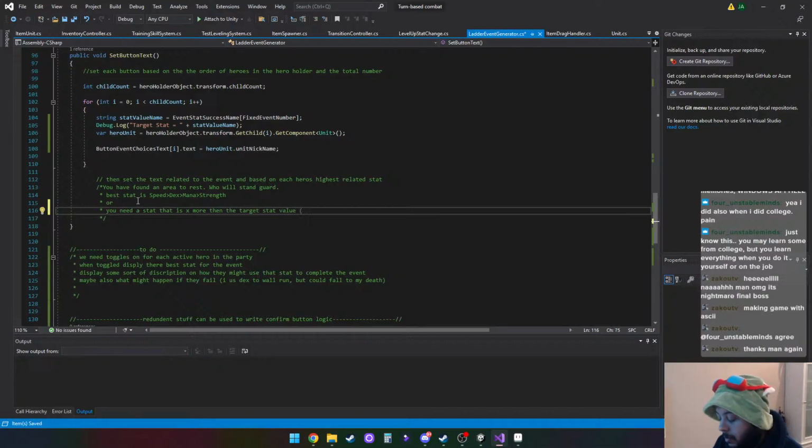So mana 10 is equal to target speed 5. So something like that. So then if someone is jacked in one thing, yeah, okay. I think that's a good way. I might redo this.